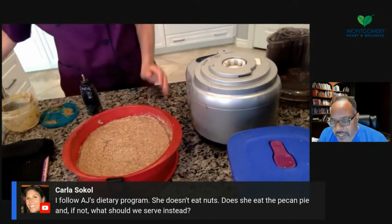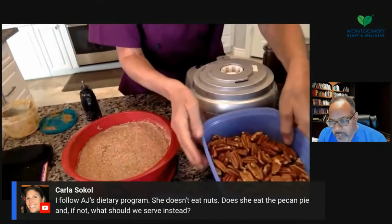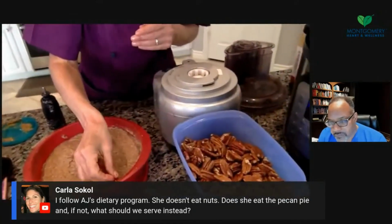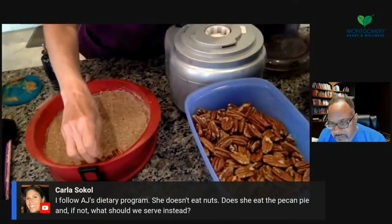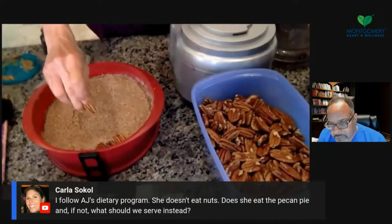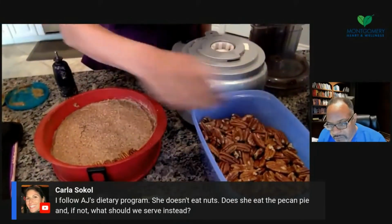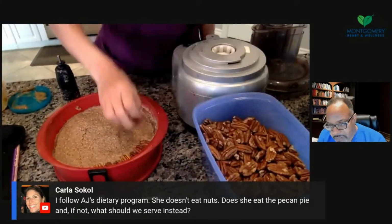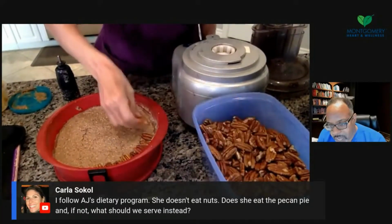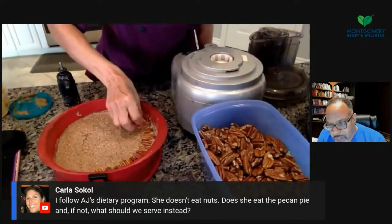Now, what we want to do is decorate the top with pecans. And so these are whole pecans, and this is where you can get the kids involved, and you just basically press them in all the way around. Now, this is going to be a little time consuming. So if you have questions, this will be a great time to ask. But let's say you were in a hurry. All you'd have to do is chop a bunch of pecans and you could sprinkle it on top. But this is what makes it look like a traditional pecan pie, by doing it old school this way.